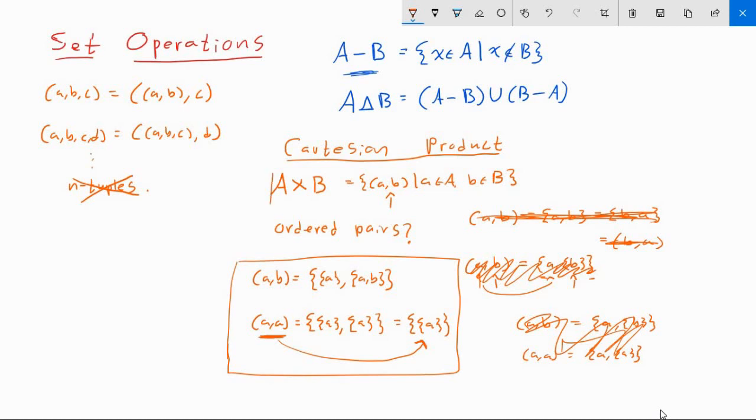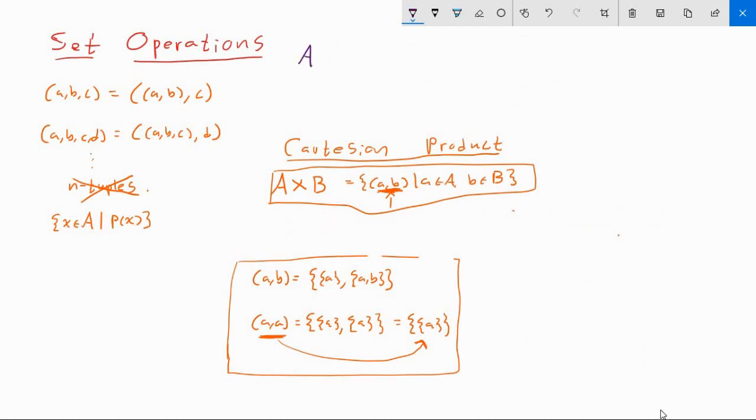For now though, we're pretty close to being able to define the Cartesian product of sets. The issue still facing us is we've defined what these ordered pairs are, but where do these ordered pairs live? Remember, our axiom scheme of comprehension basically tells us that sets have to look like x in A, such that P of x. So what is the A that these pairs belong to? And the answer is the following. The Cartesian product of A and B is going to be defined to be the tuples, and you'll see why this makes sense in a moment, of the power set of the power set of A union B. So the axiom of pair and axiom of union allow us to create the union. The power set axiom allows us to create these power sets.